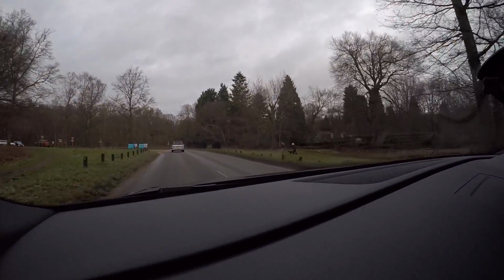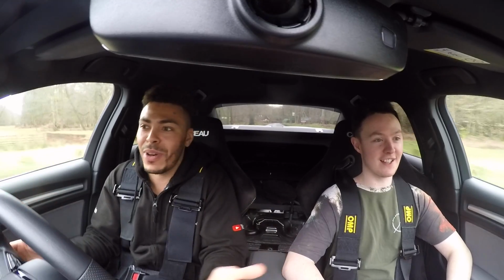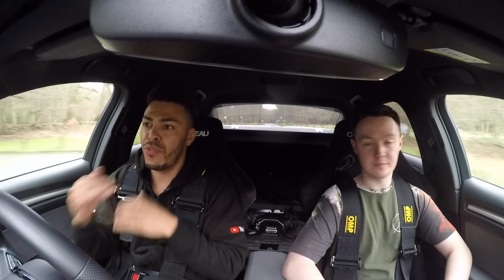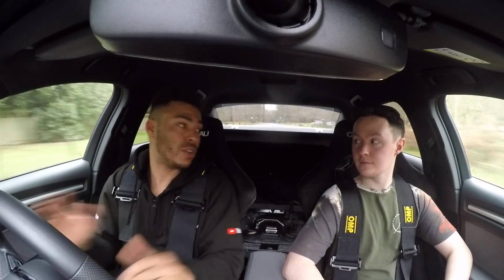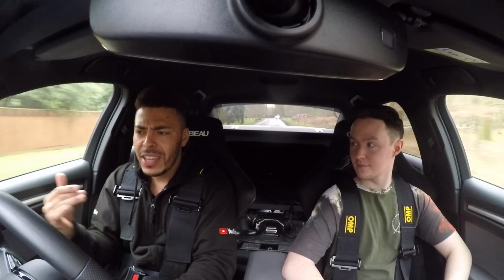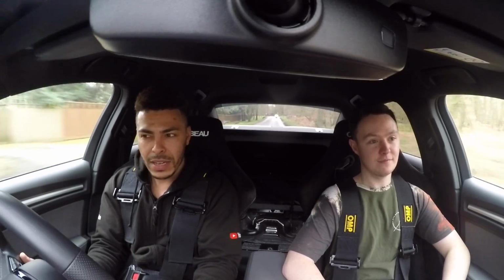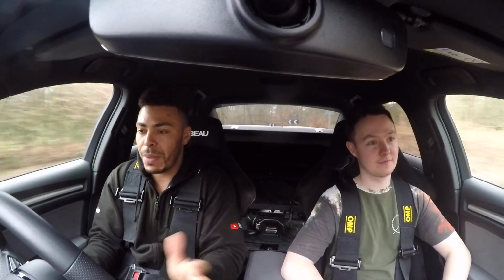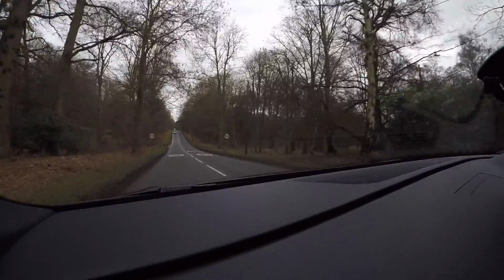Nothing against the pre-facelift S3s. I don't want to offend anyone. They're good cars. This was my overall review of it: jack of all trades, master of none. Unfortunately, quite numb to drive. But this feels alive, you know what I mean? Maybe that's down to your modifications, lowered. Maybe the drama. We're strapped in here. It's all about the feeling that a car gives you. It can completely change everything. But bro, this just sounds sick.